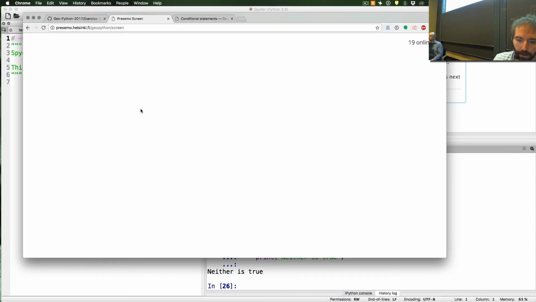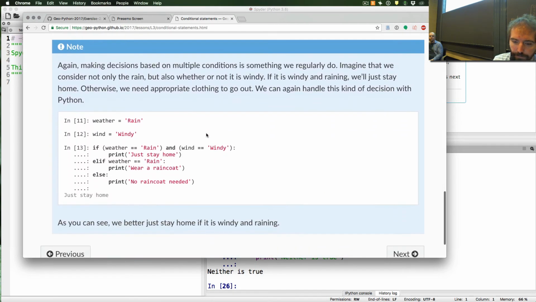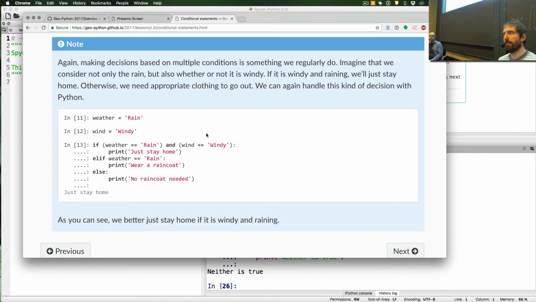The one thing I did want to show here about the conditional statements, though, is again that this is something we do every day when we do these kinds of comparisons and combine what we observe in different comparisons.